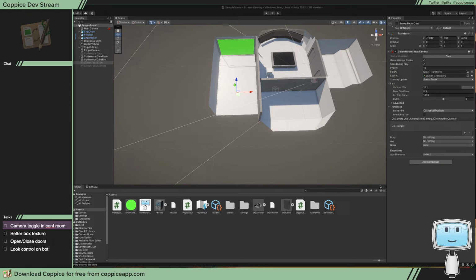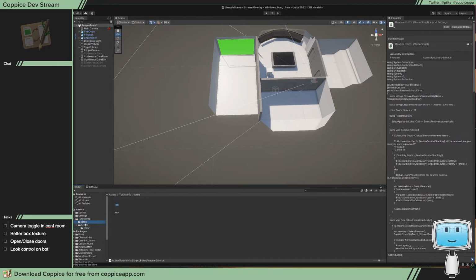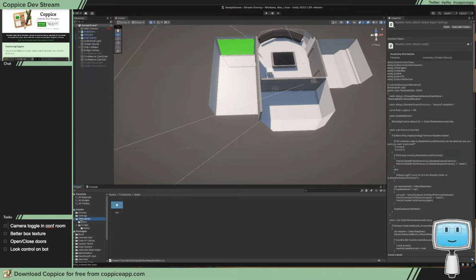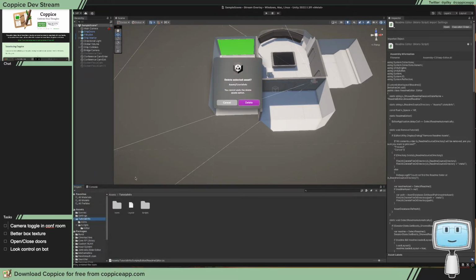So what we want to do first is tidy up and then get all this camera stuff working. So tidy up, we've got our scenes there. We've got settings, tutorial info, what do we have in here? Bunch of stuff that we don't actually need, so we can delete those.